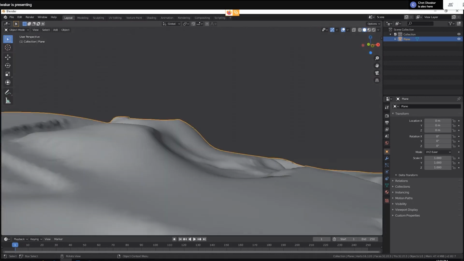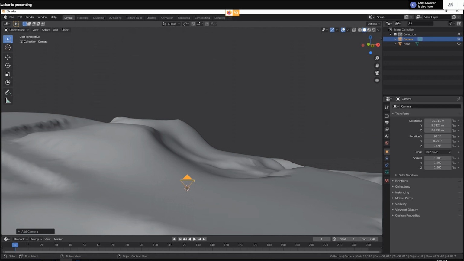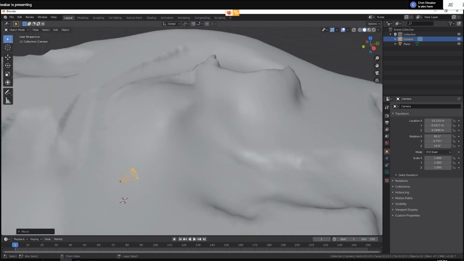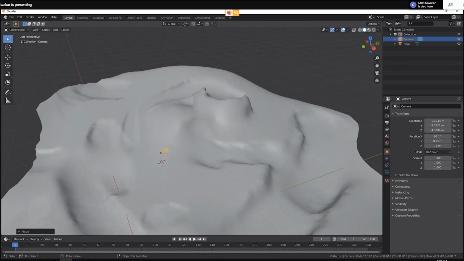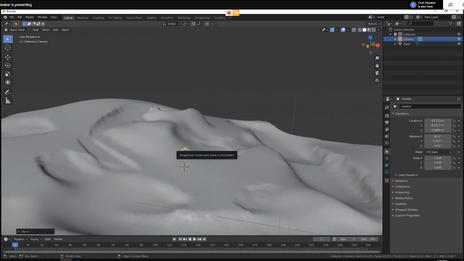So I create a camera. I like to use real world scale sometimes, but obviously the scale is not accurate here, that's okay, we can work with this for now.